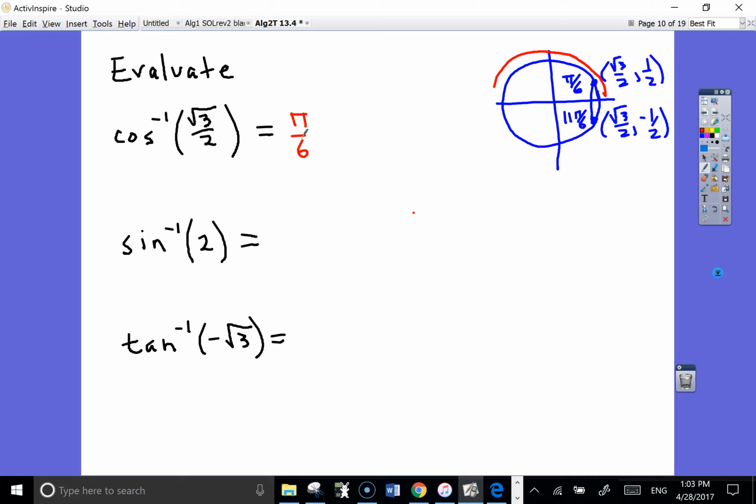What's the domain of the sine inverse? We just had that on the previous slide. Negative 1 to 1. Is 2 in the domain? I mean, you could try it in your calculator. Try to do the sine inverse of 2. You get an error, right? Because it's not in the domain. I forget what the book calls these, but you just say DNE, does not exist. Can't take the sine inverse of that.